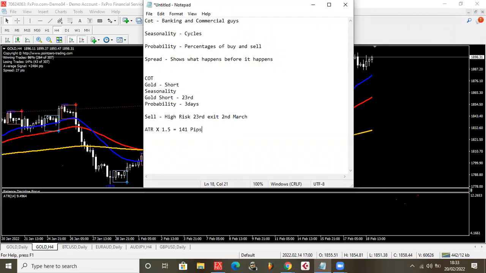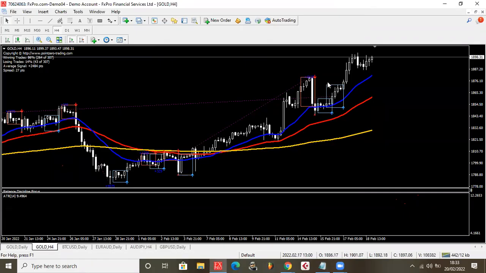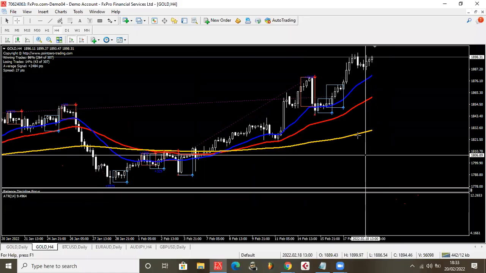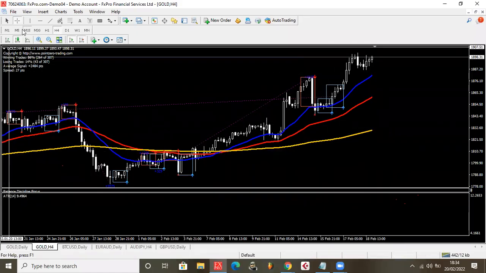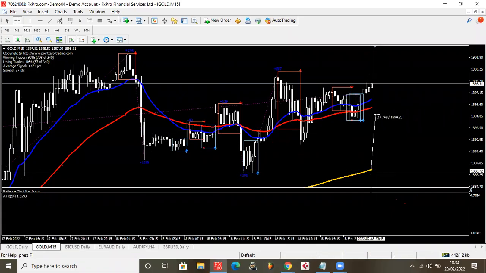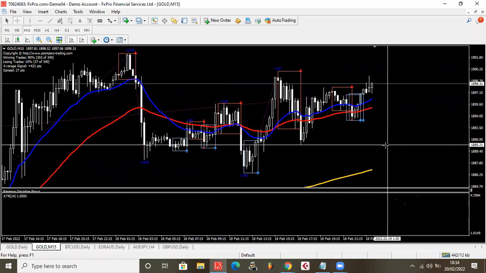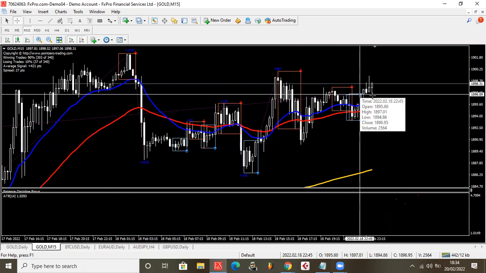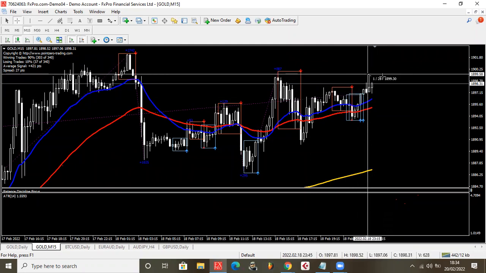Now, a lot of you guys don't have 141 pips to set as a stop loss, right? So if you happen to use your 15-minute candle for your entry and you're going down, for example, and you're selling when price crosses below that, all you need to do is put your stop loss just a little bit behind the moving average. So for example, if this 200 has moved somewhere closely up at that time and price crossed below it, once you get that sell entry, you put your entry above, let's say here.